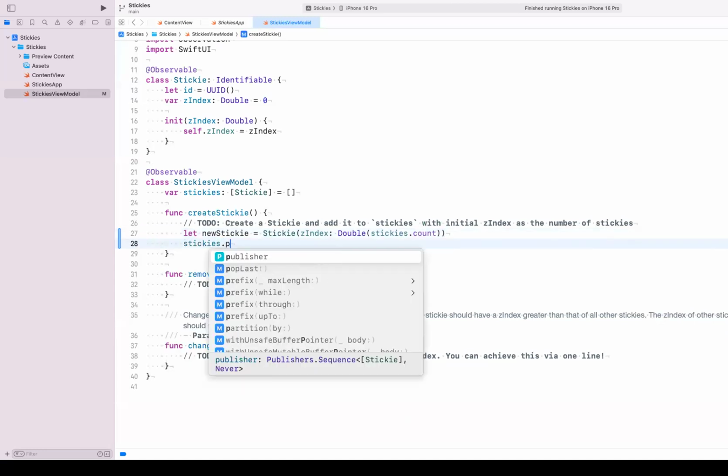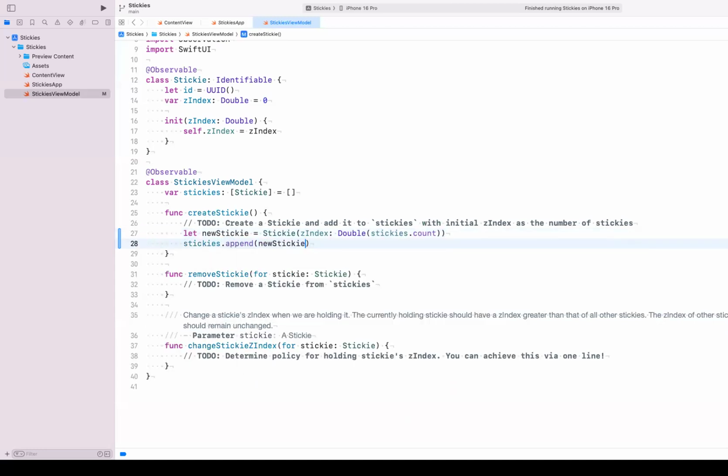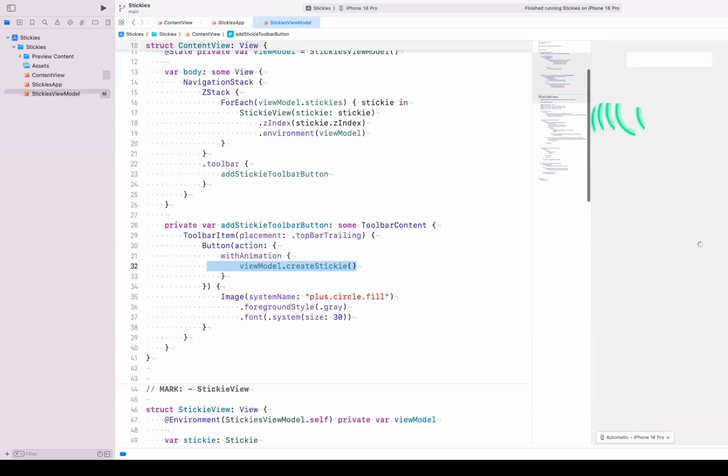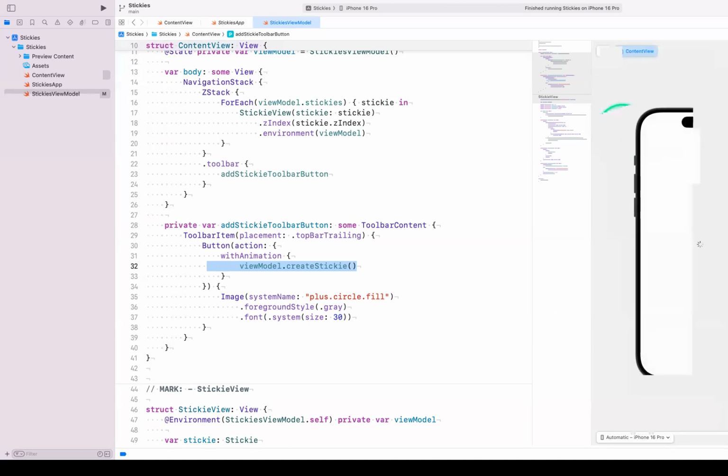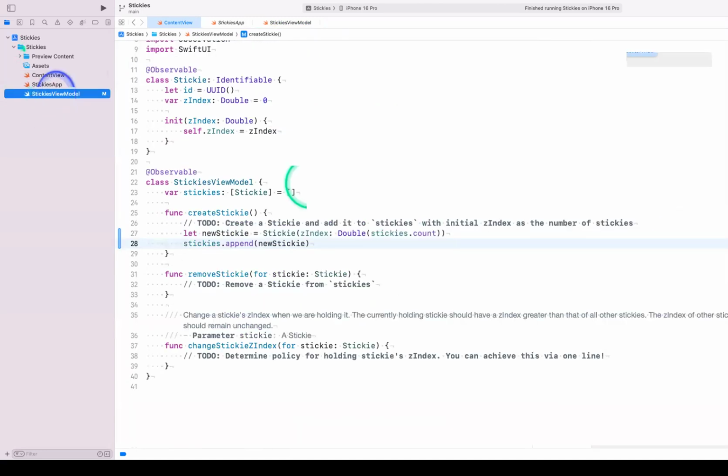So stickies.append, my new sticky. All right, so let's check. Let's go to our content view. If I click on my plus button, voila, my sticky's there. However, when I try to click on the X button, nothing works. So let's go back to our view model and let us remove a sticky.